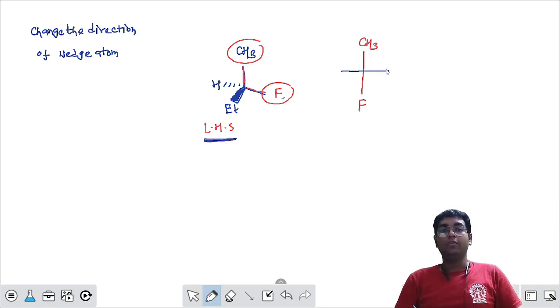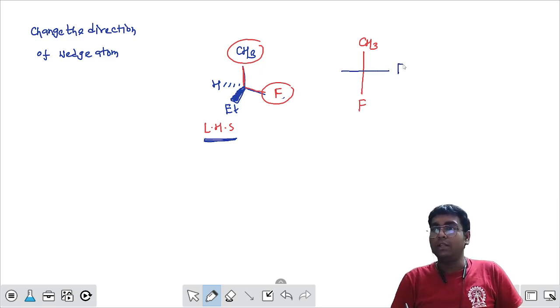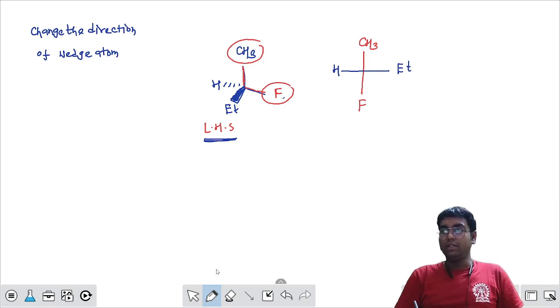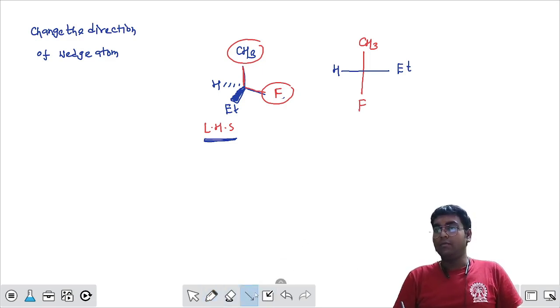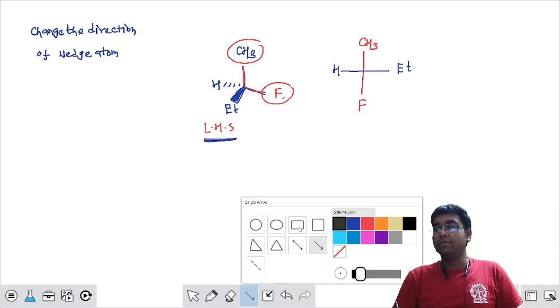So after we put it over here, as it is on the left hand side, this above the plane atom we have to put on the right hand side like this one, and we have to keep the below the plane atom as it is. Is it clear? So this is the rule, and we will see some examples regarding that as well.